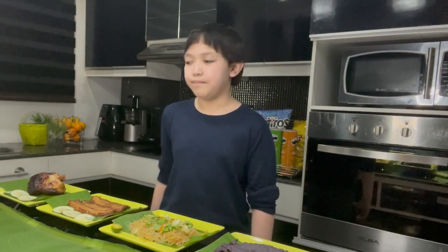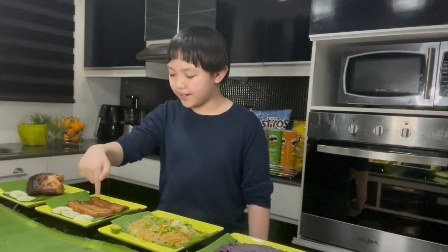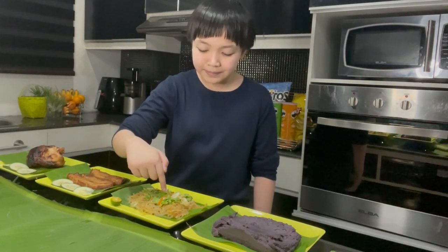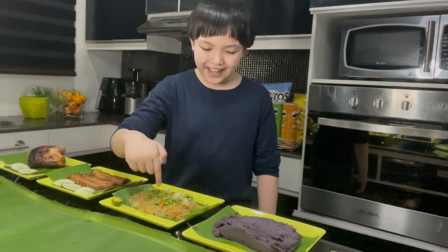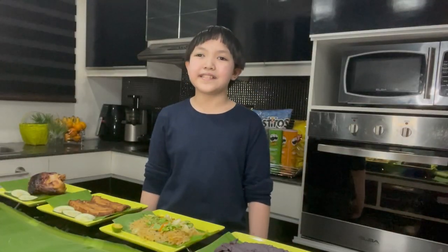Today, we are going to have Baliwag Lechon Manok, Baliwag Liempo, Baliwag Pancit Bihon, and Ube Halaya. Now, let's start.